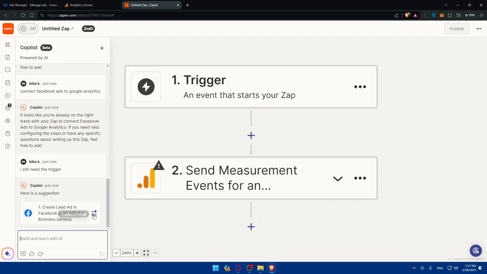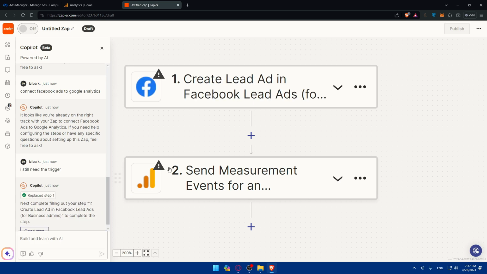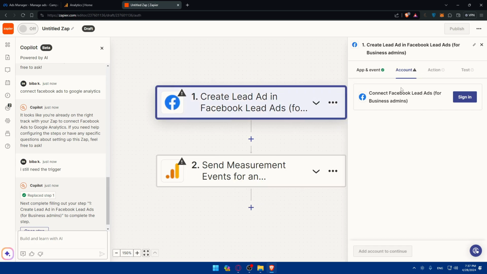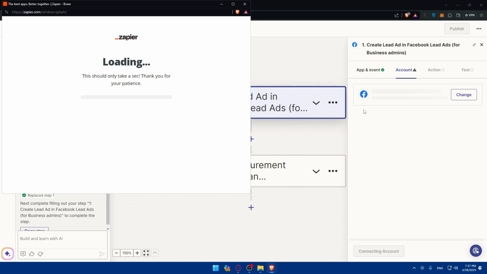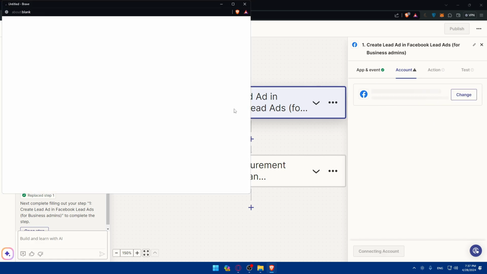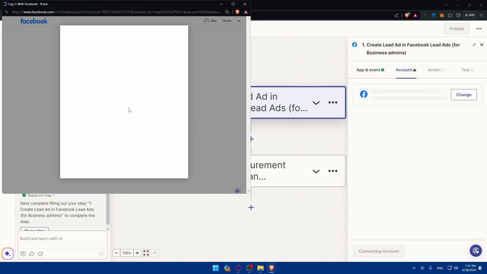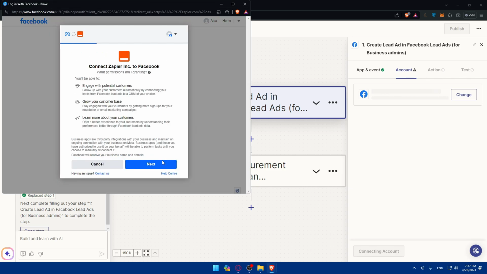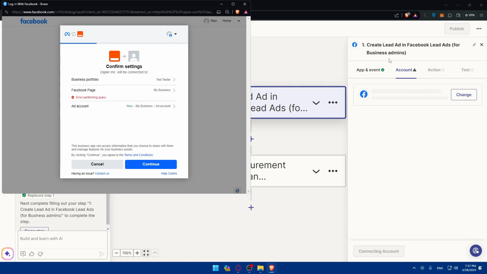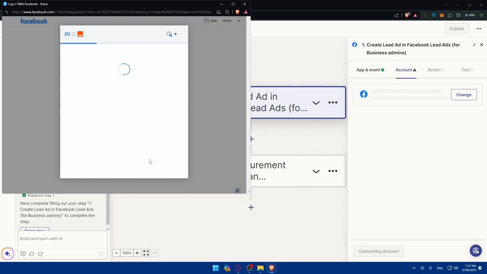So yeah, it gives me that, so I'll just go and click on that. As you can see, it's created for me. Now all I need to do is simply click on it, and I'll have to sign in to my account, or of course it's already signed in. It seems it did not sign in yet, so I'll click on sign in. I'll click on continue, next, continue. Of course, it's a Google Ads account, so I'll just click on continue.